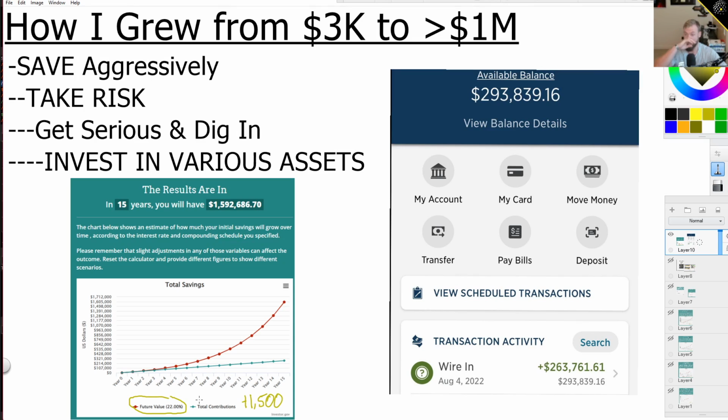How did I pick 22%? Well, my compound annual growth rate right now over the last 14 years is 22.8%. So this is an unlimitedly and very achievable rate of return for people who take this seriously. If you half-ass it, you will not even beat the market. You probably won't even be profitable. But if you take it seriously, I am nothing special. I've done nothing special. I'm not that smart. So if I can get to something like this, other people most certainly can.